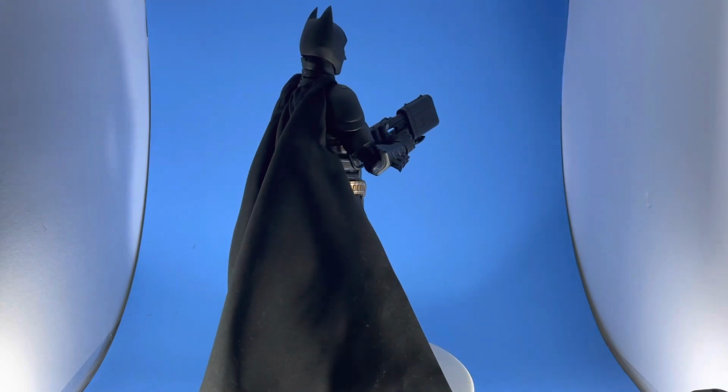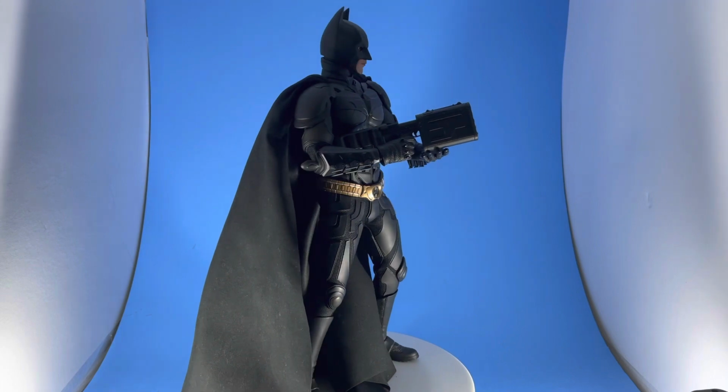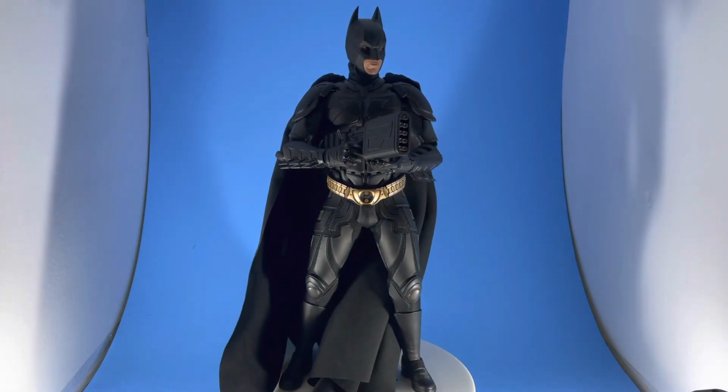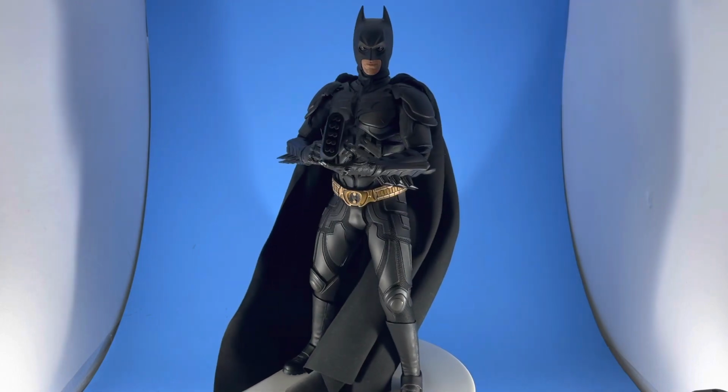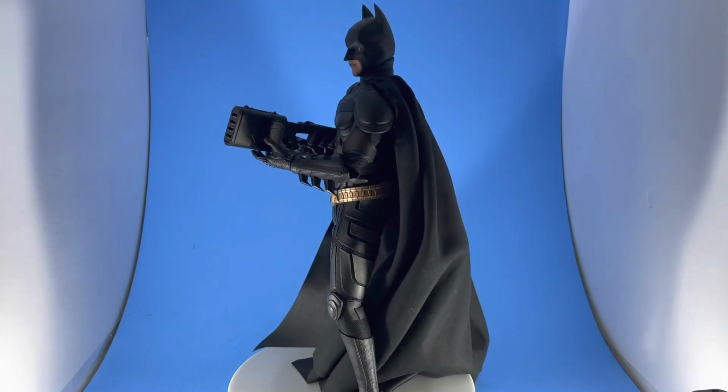I know they are going to be releasing, I think, the Bat Pod next year as well, along with the re-release of that Batman figure. I don't know if they actually did release it or if this is brand new, the Bat Pod that they're going to be doing. Again, I should probably do research on that.